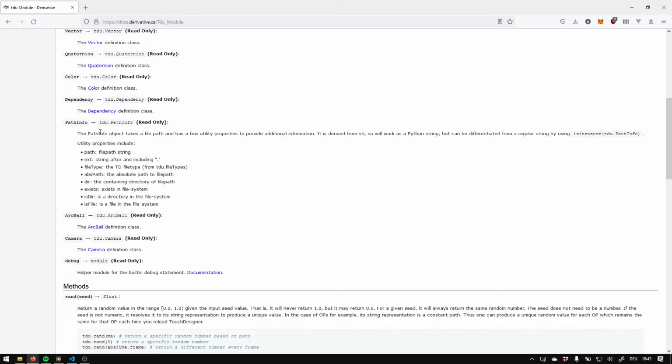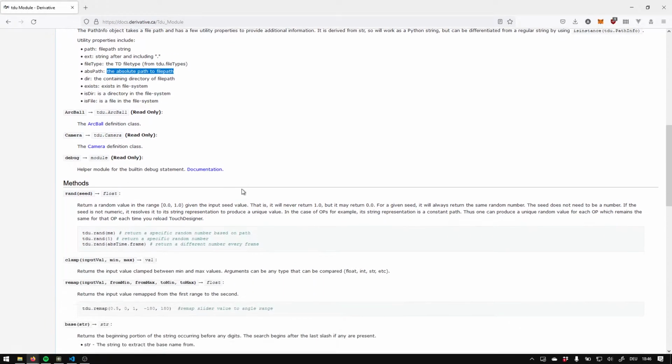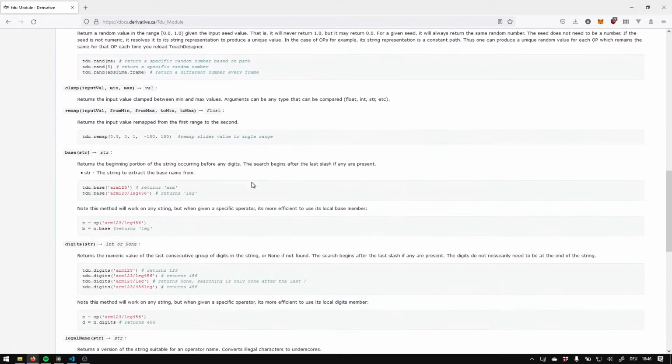So we have the file path, string after, and including the dot. That's the extensions. No, it in fact does not give us the correct name, but what we are looking for is the base.